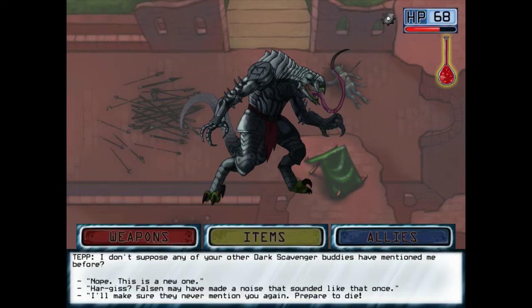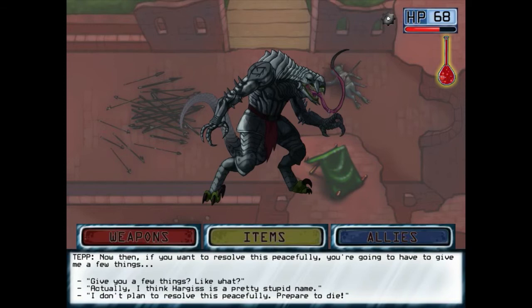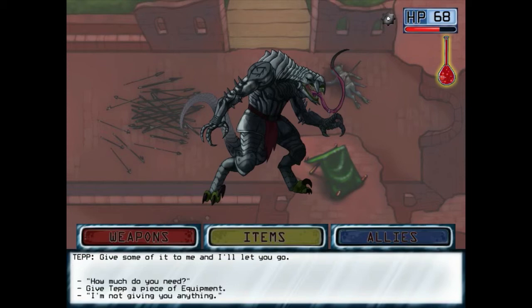I don't suppose any of your other Dark Scavenger buddies have mentioned me before. Hargis? Folson may have made a noise that sounded like that once. Nope, this is a new one. Really, that was classy of them. Hargis are just like all of you. We're trapped in space as well, and we need fuel for survival. The only real things that set us apart is that we're better than you and we don't have a stupid name. So if you want to resolve this peacefully, you're going to have to give me a few things. Like what? Anything you have, Scavenger, I'm robbing you. You've gotten way ahead of me in your travels, and you took most of the good stuff for yourself. Give some of it to me, and I'll let you go. How much do you need? Just keep giving me equipment, and I'll tell you when to stop. It's that easy. I'm not giving you anything.